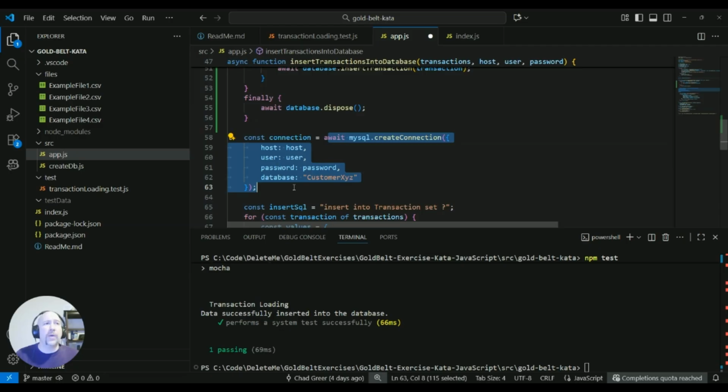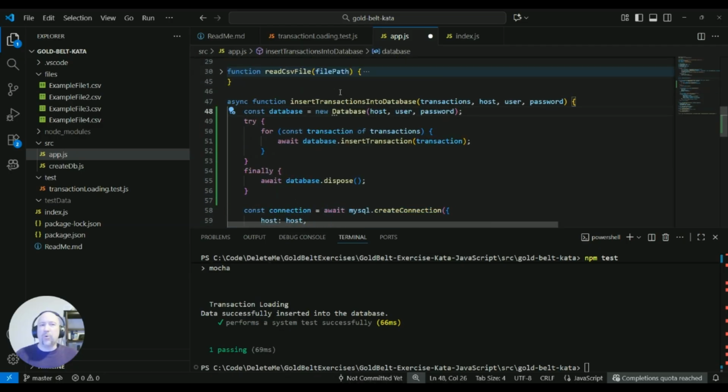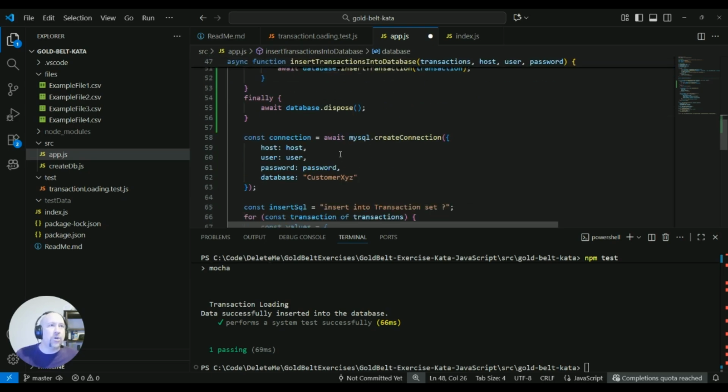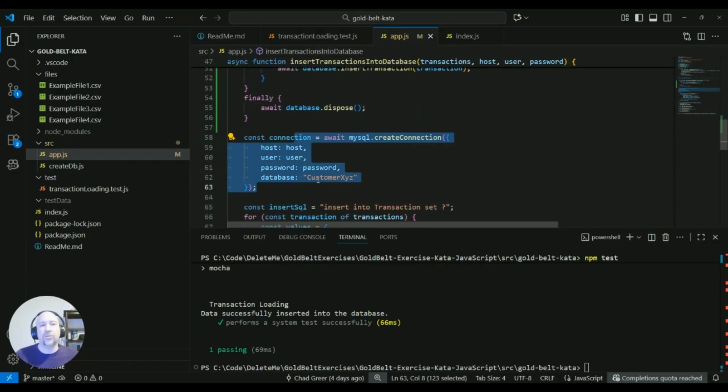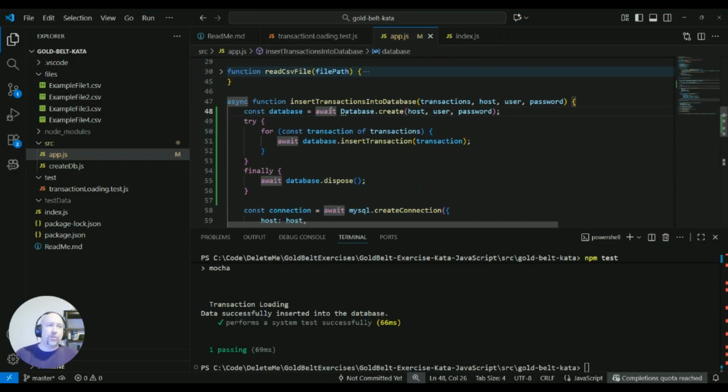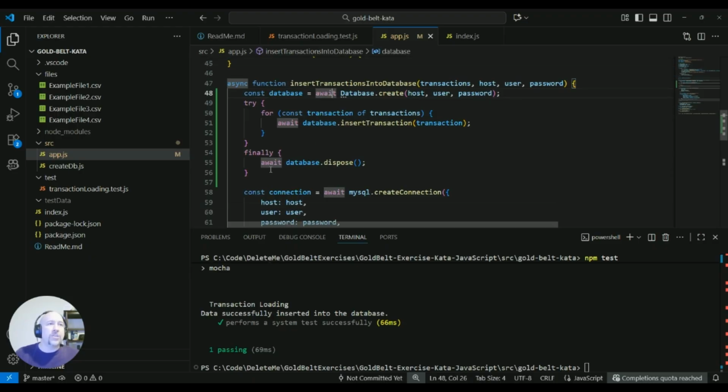All right, so we do have another problem here, which is when we create the database, this also needs to await. And I can't really do an async constructor. That's not going to work. So I could do a factory method to basically create the instance. I could move the create connection in. I'm going to do a factory method just because I think that's going to make a little bit more sense. So we'll say database.create, host, username and password. This will be awaited because that is going to need to actually do the connection. So again, I'm having to think through await and async as a part of my actual method design. That's a horrible, horrible thing to do to other developers. All right, so here's our facade.